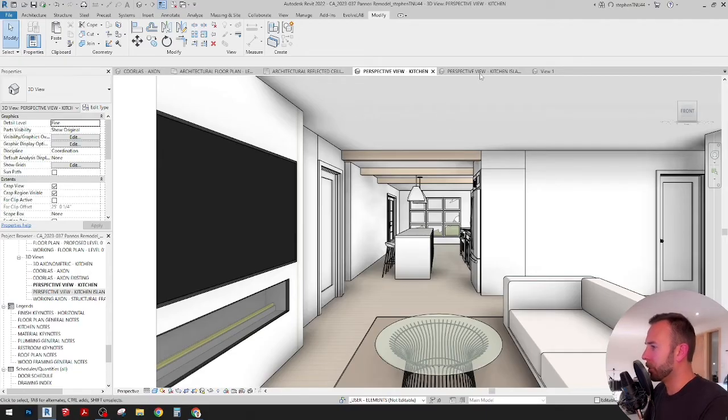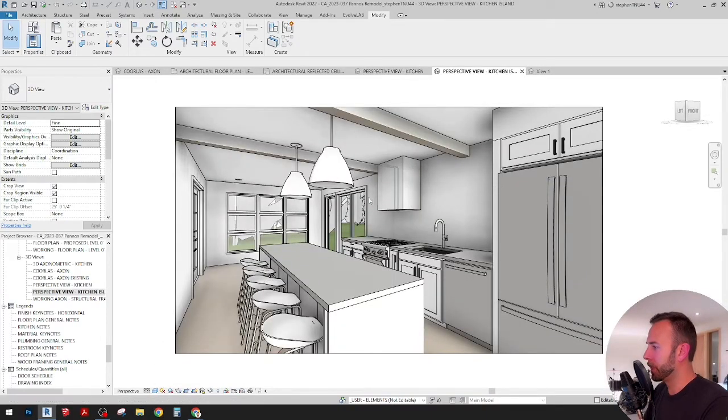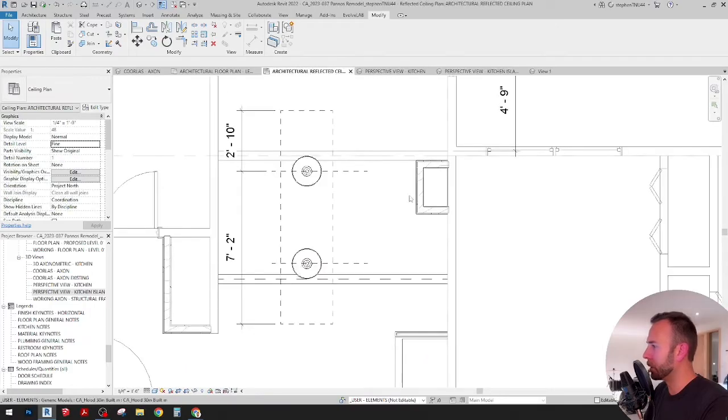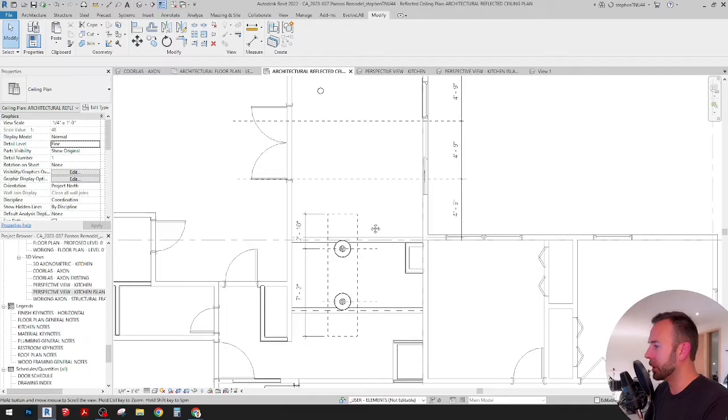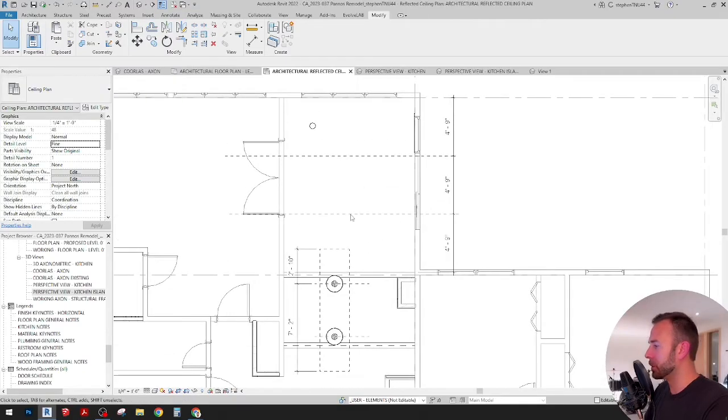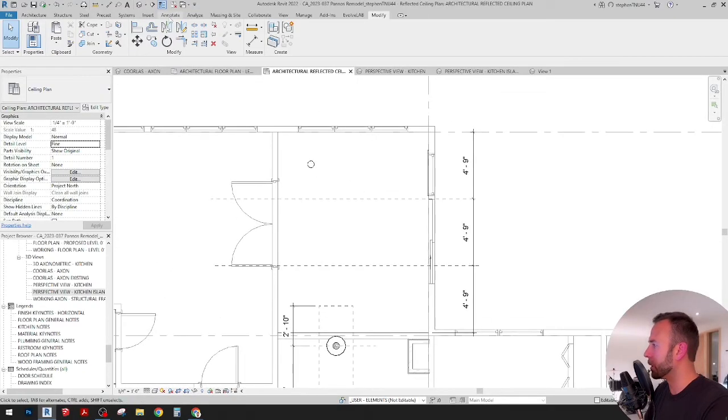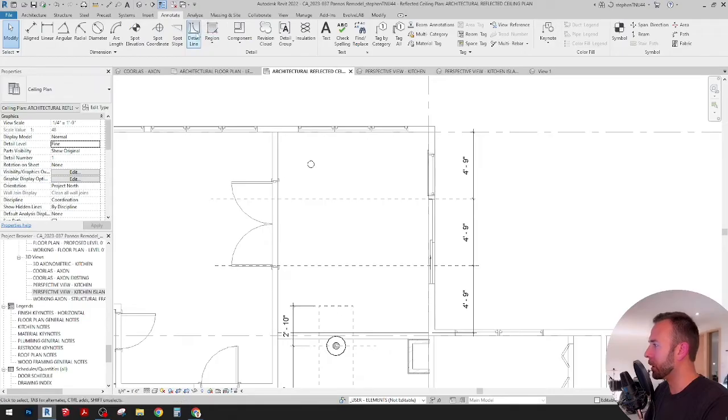So I'm going to move forward with this. And now let's jump to our lighting. And since we did pull those on the inside, now I can use these thirds to space out my can lighting in this area.